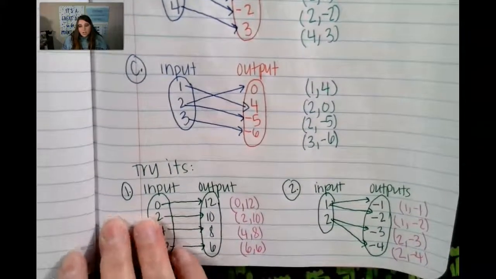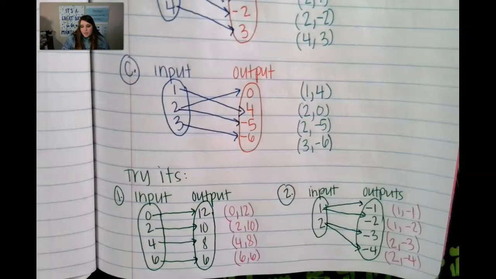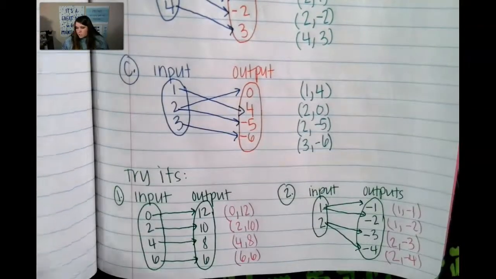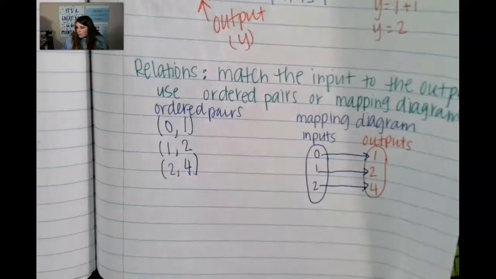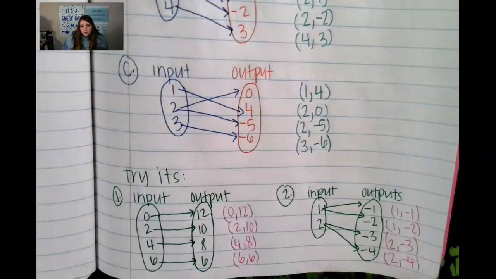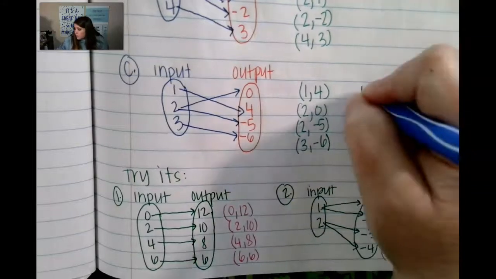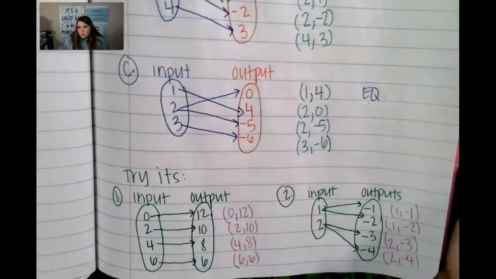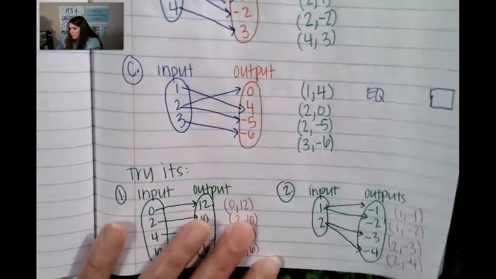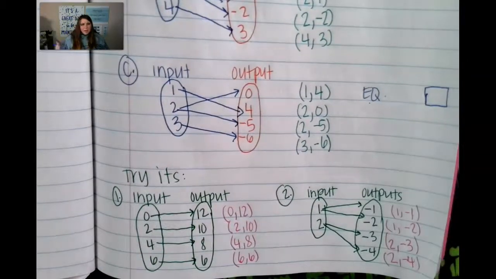All right, go ahead and check your work and then write your level of understanding, answer your essential question. How do we list ordered pairs of relations? So how do we use a mapping diagram to create ordered pairs? So answer your essential questions somewhere on your paper, and then out to the side, go ahead and rate your level of understanding. How do I go from a mapping diagram to ordered pairs?